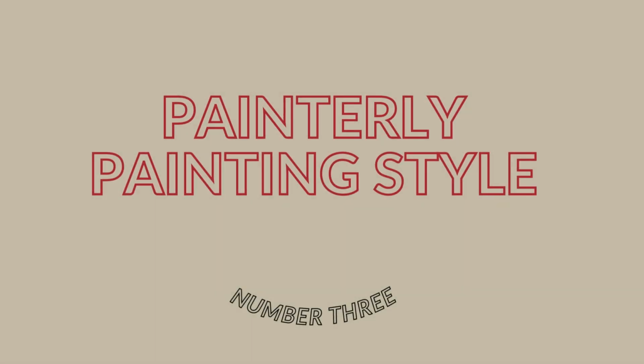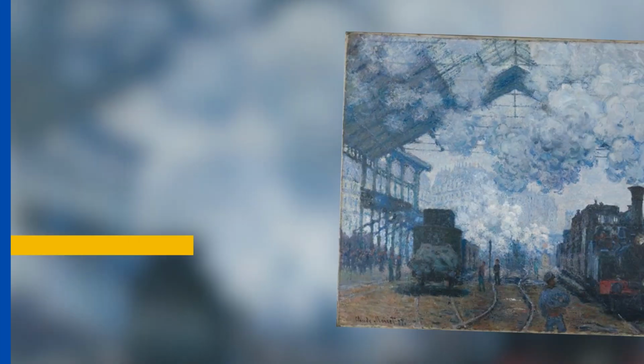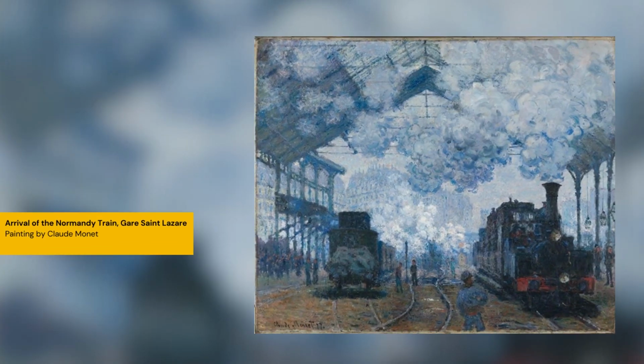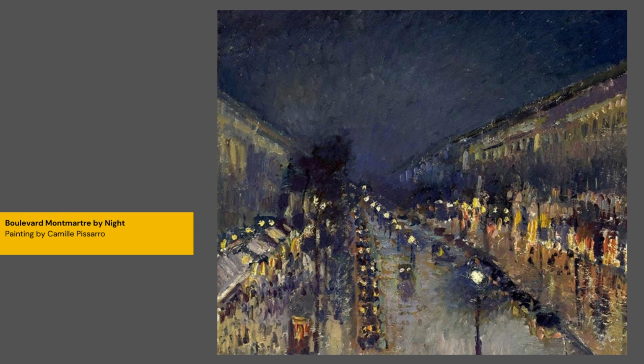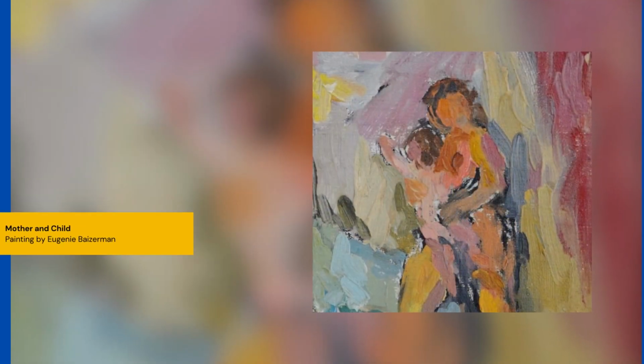Number 3. Painterly painting style. This style appeared when the Industrial Revolution swept Europe in the first half of the 19th century. In the past, painters went to great lengths to remove brush strokes or texture from their paintings. But in this style, the artist does not try to hide the effect of his brush, which is applied freely and quickly. In fact, in this style of painting, subjects were presented realistically. However, painters make no effort to hide their technical work.